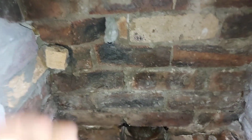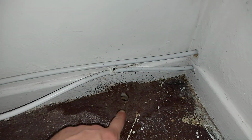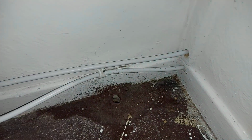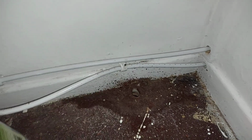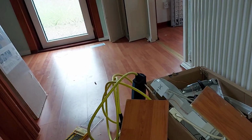So what I've done is, just in the cupboard behind that, drilled two holes. So these two holes here actually go down into that passageway, so the Ethernet and the 2-core steel armoured cable to bring power to the shed, they're going to go through and out through that pipe, and then out through the wall and underground to the shed. So that saved me the hassle of running the cable all the way around to the front of the house and then back in through the wall and up to the consumer unit.